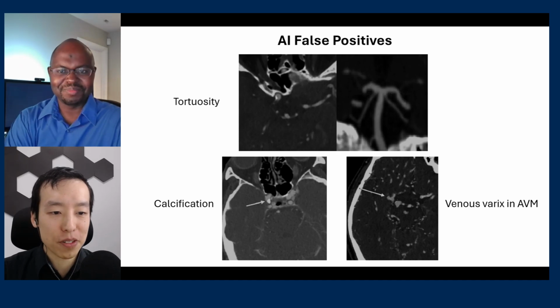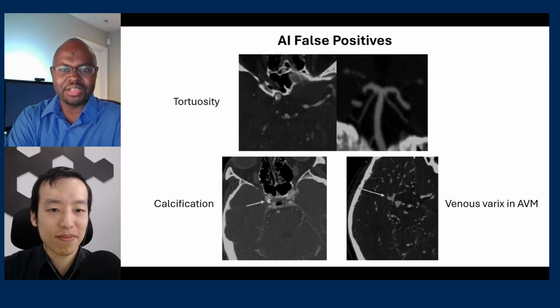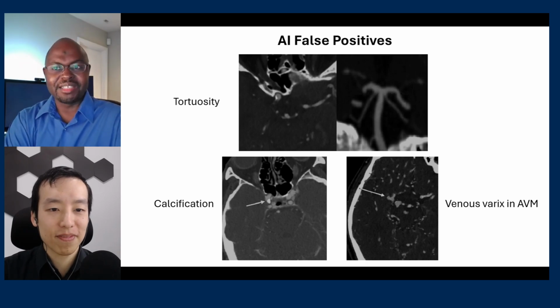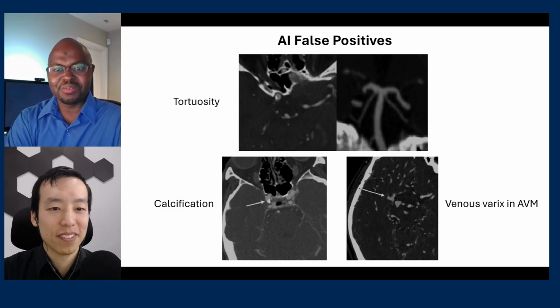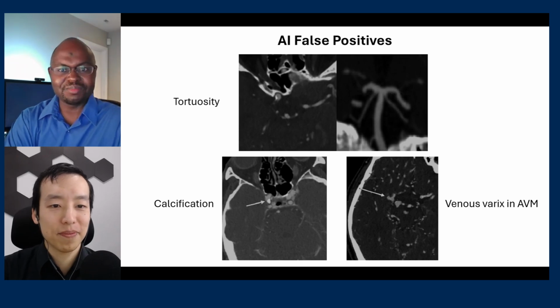And then finally, there was one example of a venous varix downstream of an arteriovenous malformation that was misinterpreted as an arterial aneurysm. And I'll add, the venous varix and AVM, that one is quite challenging because a lot of times you don't know if it's a venous varix or actually an intranidal AVM aneurysm. So that was challenging for neuroradiologists also. So you see how AI can also label it a false positive. Got it, so we'll give it a pass. So how about the false negatives now?